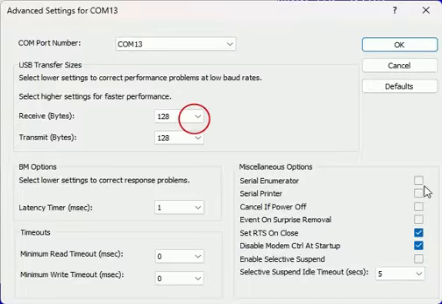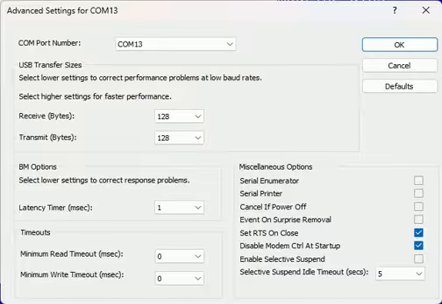So this is the setting on the right side. Set RTS on close, disable modem control at startup, and here 128, 128, and 1. And again, whenever Windows takes an update, you may have to, after re-identifying the COM ports, also reset these parameters. Again, our apologies, we didn't design the code. So, onward and upward. After you've done that to all of the COM ports that you intend to use for talking to your chips, we're ready to actually do things.